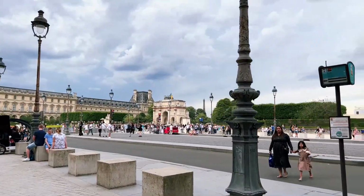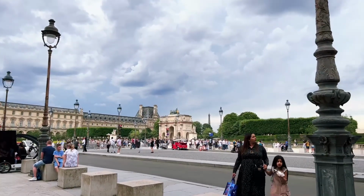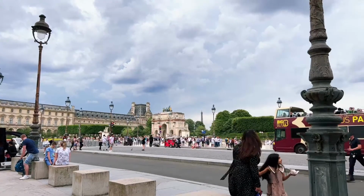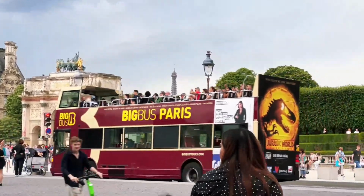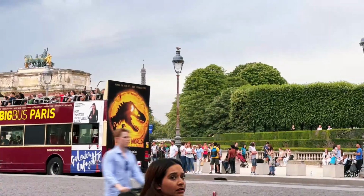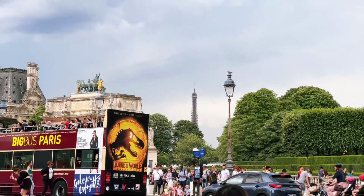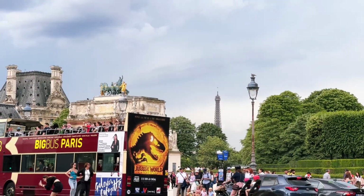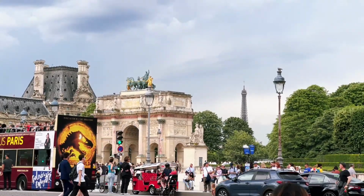Right there in the distance, we see the Eiffel Tower. So we have indeed now confirmation, visual confirmation, that we are in Paris. If we don't see the Tower, you can't truly know if you're in Paris. I mean, how can you prove that you're in Paris if you don't see the Eiffel Tower? So if you're in the suburbs of Paris, I'm sorry. It ain't Paris if you can't see it.